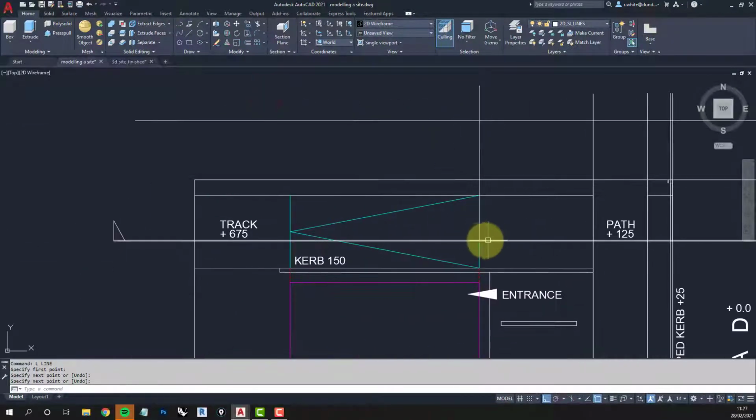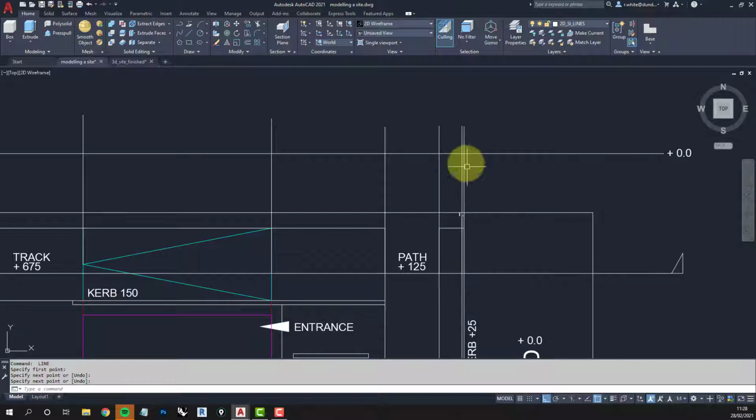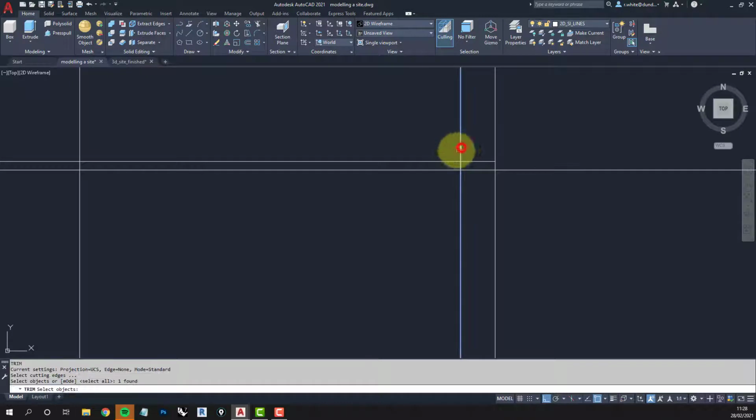The ramp slopes upwards to this line, where it's 675 millimeters above the datum. And then we run out of plan here, so let's use that as the end of the drawing. So that's just our vertical projections. The first change in level is just to 25 millimeters, so offset 25. And then trim on this side, so the road comes to a very small curb. And we trim it on this side as well.